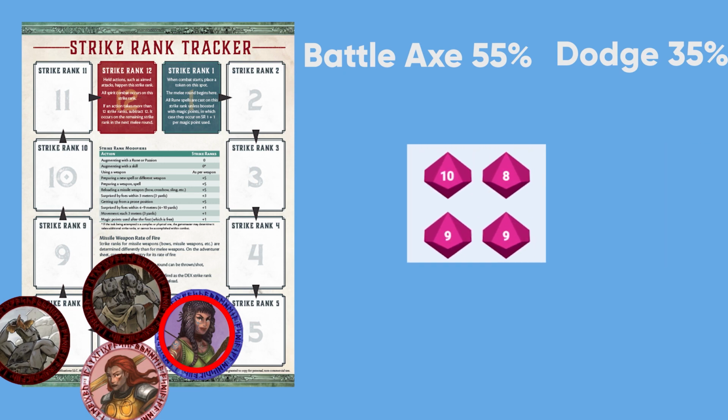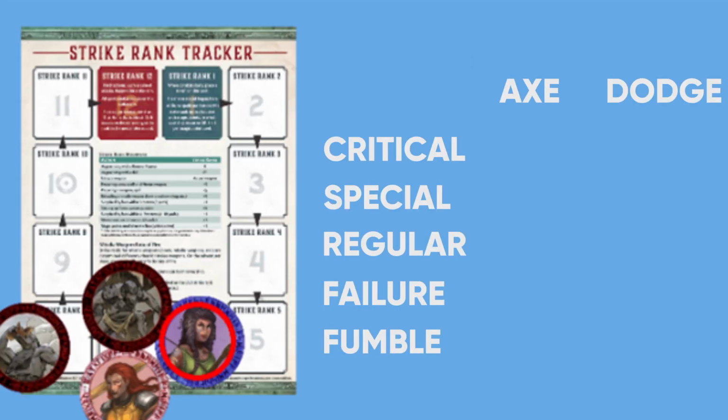So she got an 8 with her battle axe. That's a special success. He failed his dodge, and it was a fumble. So I'll just briefly explain what that means. If you roll under 1/5 of your target, so under 11 for our battle axe, it's a special success. And if you roll under 1/20th of your target, so under 3 for our battle axe, it's a critical success.